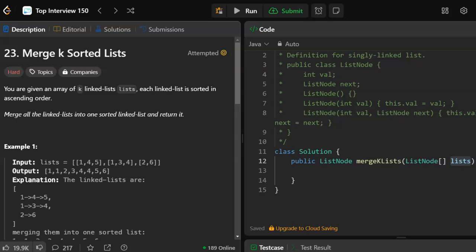One is to just merge the lists one at a time, the same way we would merge two sorted linked lists. So we'll take two lists and merge them, and then we've got a result list.